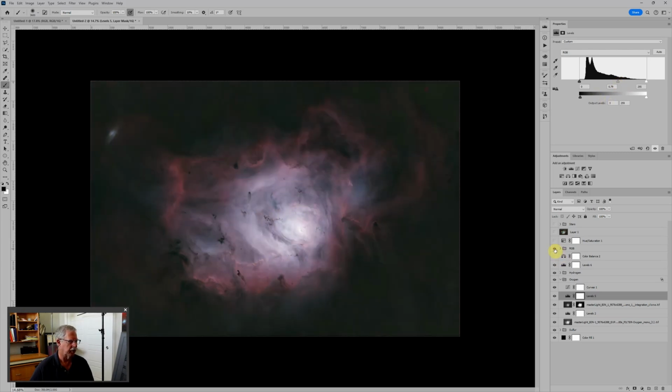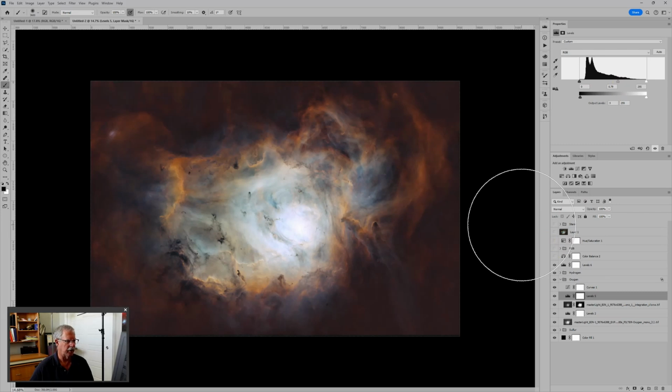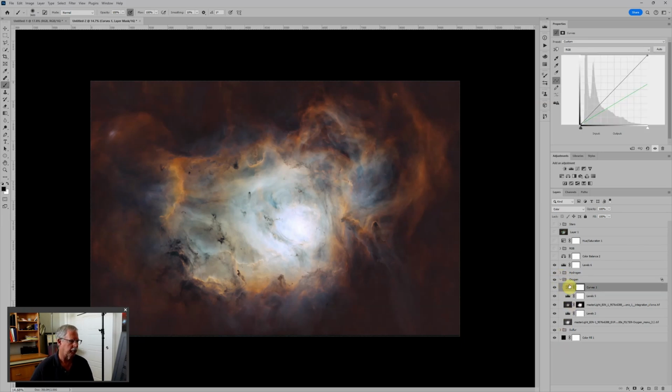And just for comparison, that's RGB. This is the natural SHO. If we wanted it to look exactly the same, there would be no point shooting narrowband. So the reason to shoot narrowband is to bring out some of that differentiation in the gases. And it's nice because it lets you put a little bit of yellow and orange in where the hydrogen goes to differentiate it from the sulfur. And approaching it this way, we've got just about unlimited flexibility in how we actually color map each color.